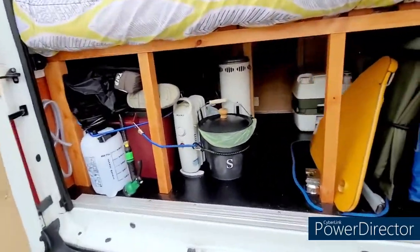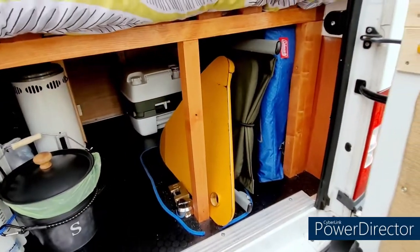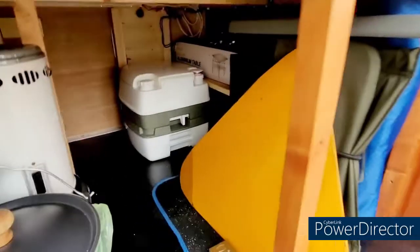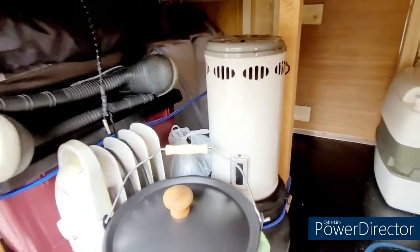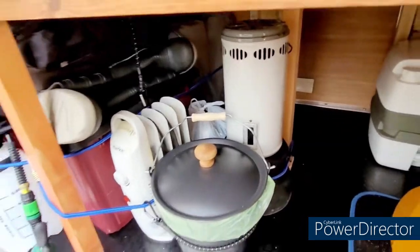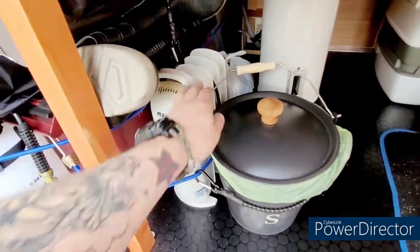And I've got loads of storage in here now. So I've got my wheel clamp, because they tend to get nicked. I've got some seats, camping seats. Got a chemical toilet there, aluminium table at the back. Got a paraffin heater. And everyone's going to moan that we're going to die of carbon monoxide poisoning, but obviously I'll have a window open when I use that. If I've got an electric hookup, I'll use my little oil-filled radiator.